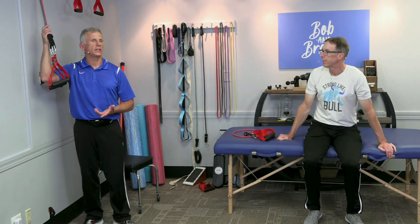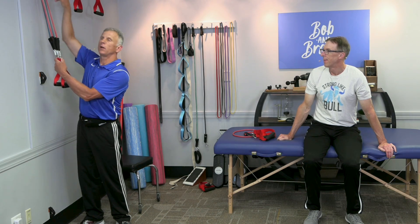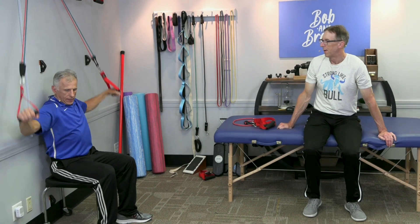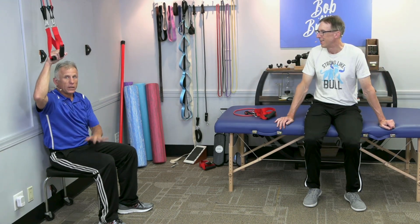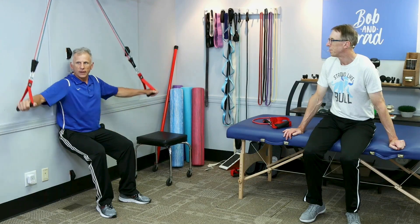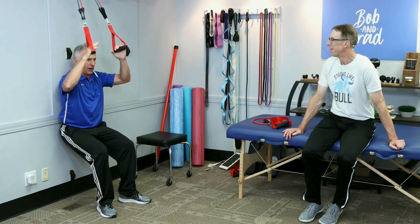This next set is really nice because it's really difficult to do at home. What you're going to do is anchor up high — with your door anchor, put it on top of the door and close the door — so you can work at this angle for those lat muscles. You can either sit down, go out to the side, and pull down, getting some pec muscles and those lat muscles. If you really want to work the leg muscles as well, take the stool out. If you feel safe, start here and slide down to where you're comfortable and work those — a double bonus. And if you want, you can do triceps here like this. You can do them standing or you can double up on them and really get those triceps all three heads working.